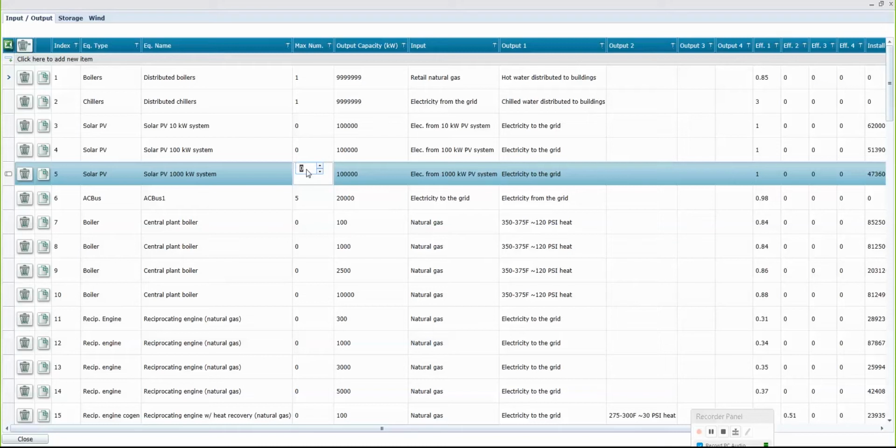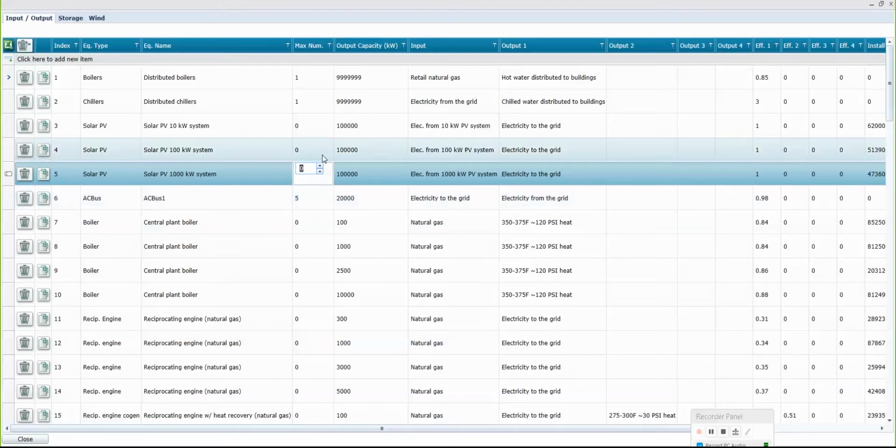What this number is not, it's not the amount that's going to be used necessarily. So we could put 5s in every one of these fields, or a higher number. It's not going to select all that equipment. It's not a simulation. I mean, we're going to talk more about that. But it's allowing the solution to contain this equipment if it's cost optimal.